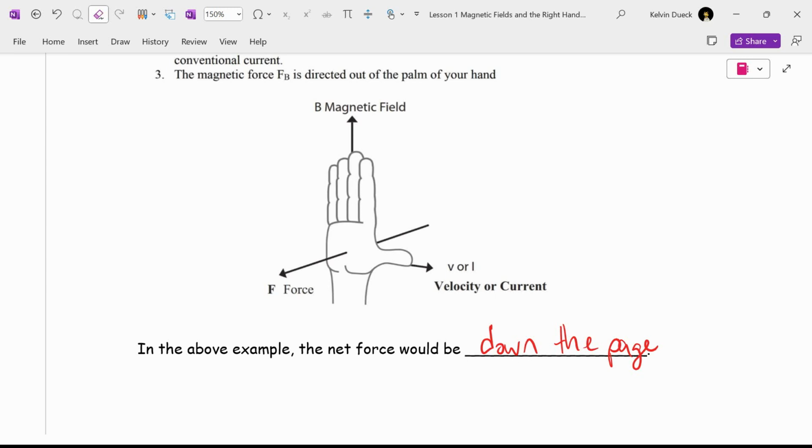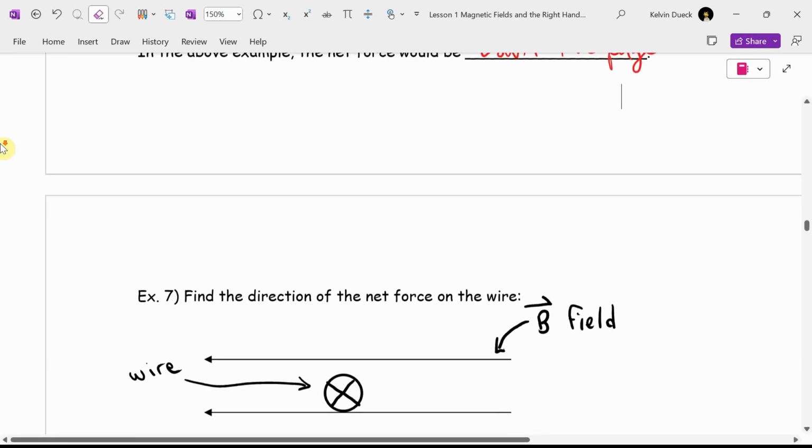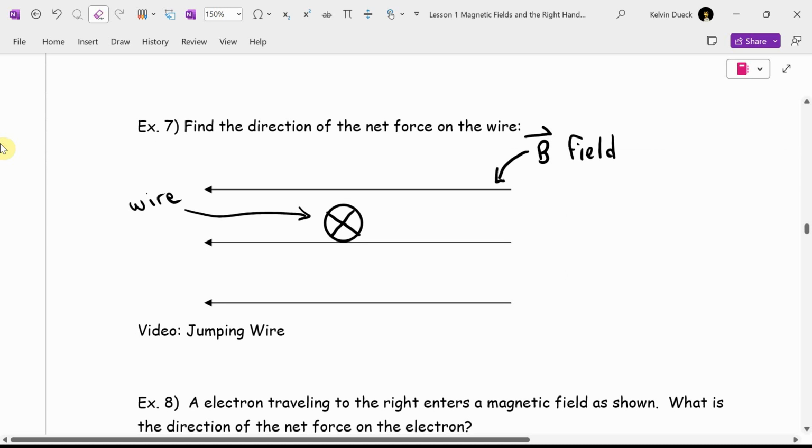Oh, you use this right-hand rule, by the way, whenever you're putting in a screw. If I want the screw or the bolt to go this way, I turn it that way. If I want the bolt to go this way, I turn it that way. Those are designed to follow the right-hand rule for a current-carrying wire. This shows up all over the place. We need to practice this a lot.